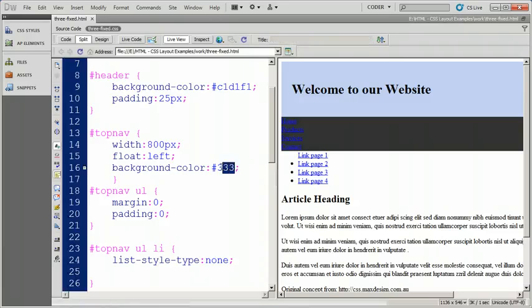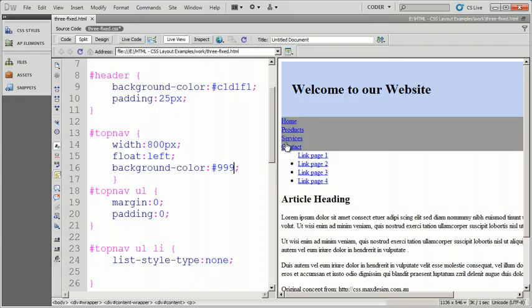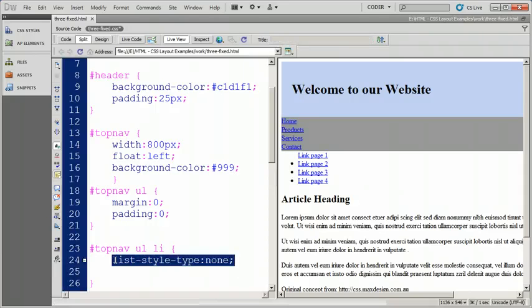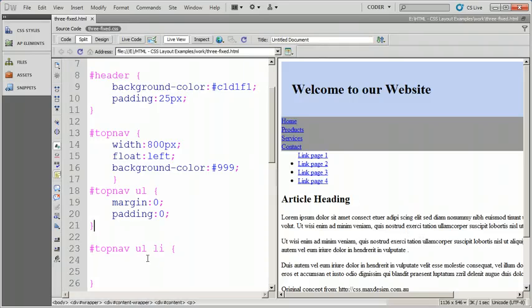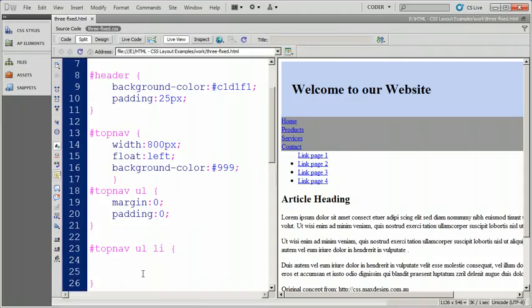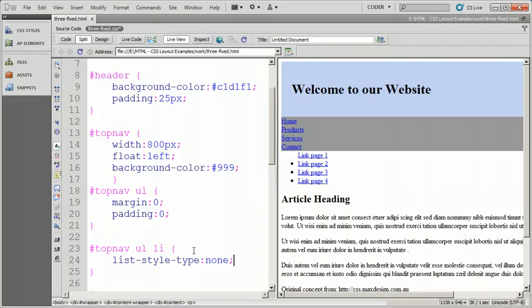And actually, I'm going to make this a lighter gray, just for right now. You'll see those bullets have been taken off. If I were to remove that style really quickly, you'll see they come back. Let's put that back in there, and now we're back where we want to be. Now, I want to do one other thing with these list items. Right now, every individual list item is on its own line. But I don't want that. I want them to be listed in line.